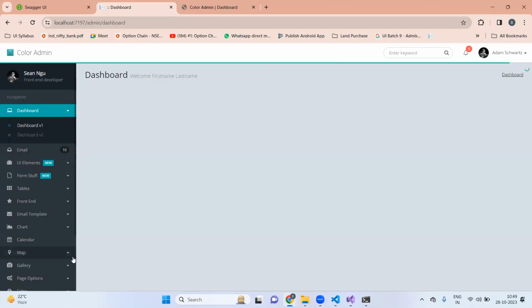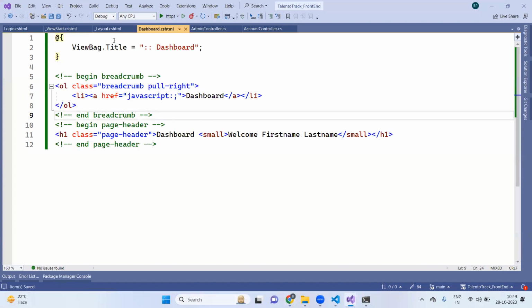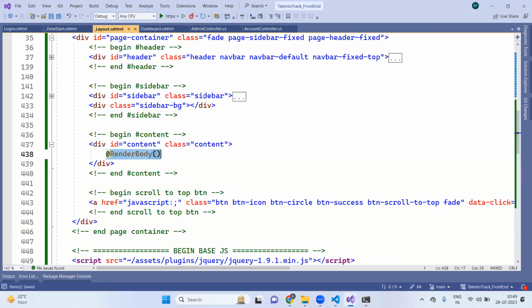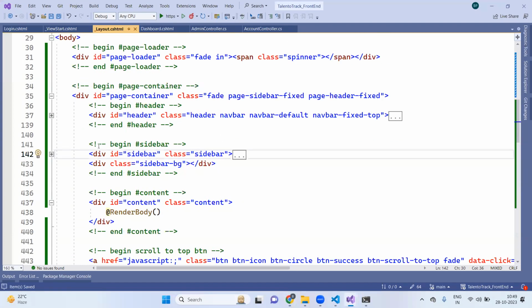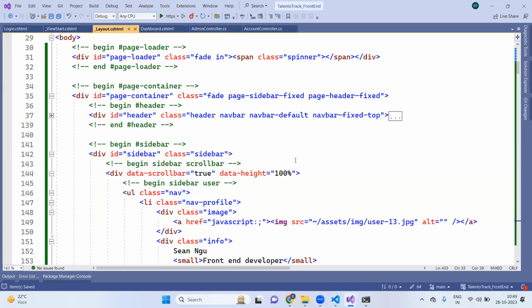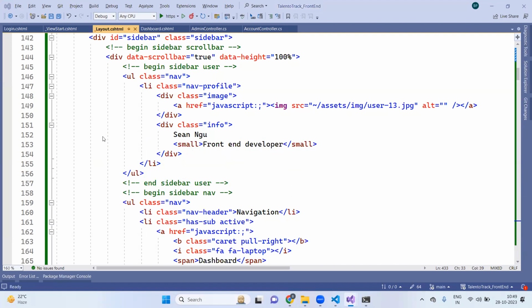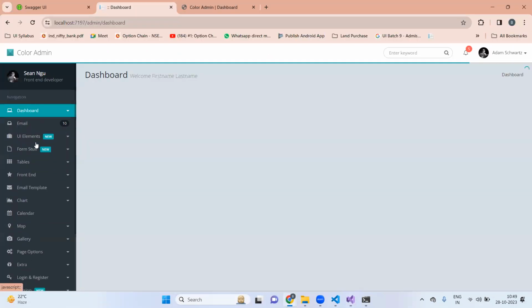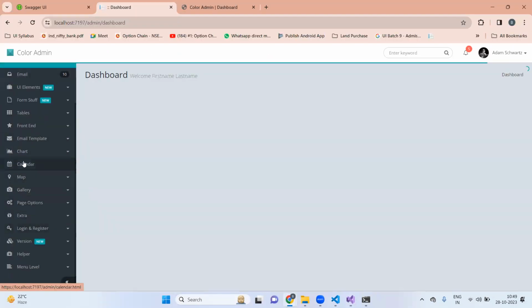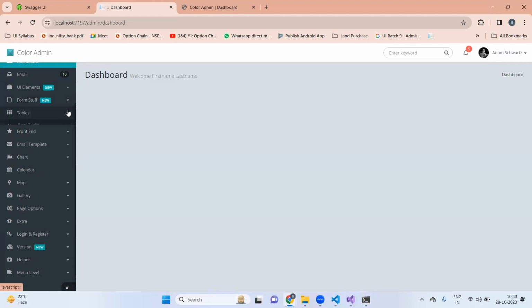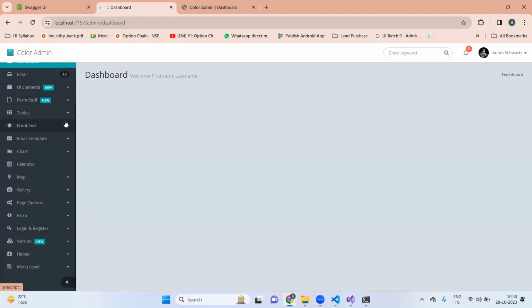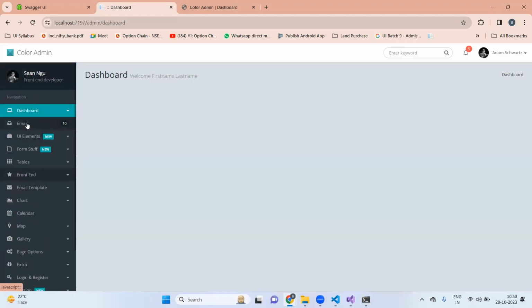Now clean up this sidebar. How to clean up? Go to the layout page. In the layout page here, we are having the sidebar, right? So we can clean this up. Just open this, and I don't want all these things. I want only a standalone menu like calendar. Okay, all these are drop downs. If you notice here, these are drop downs. Okay, I only want a standalone menu like email also.